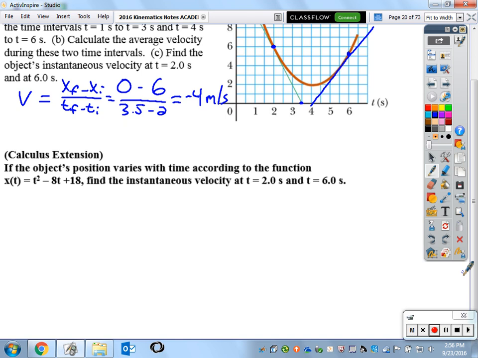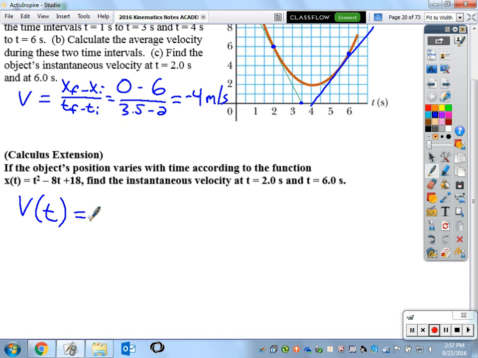So let's talk about how we're going to take the derivative. Okay? Now, this x of t equals t squared minus 8t plus 18 is our position function. In physics, what will happen when we take the first derivative of that is we will get a velocity function relative to time. This is probably different than the notation for those of you in calc as to what you did. If you did like f of x and you have f prime of x and double priming, that's stuff that math might use for that notation. But for us, this is a position function where it would tell us our position at any given point in time. This function will tell us the velocity at any given point in time.